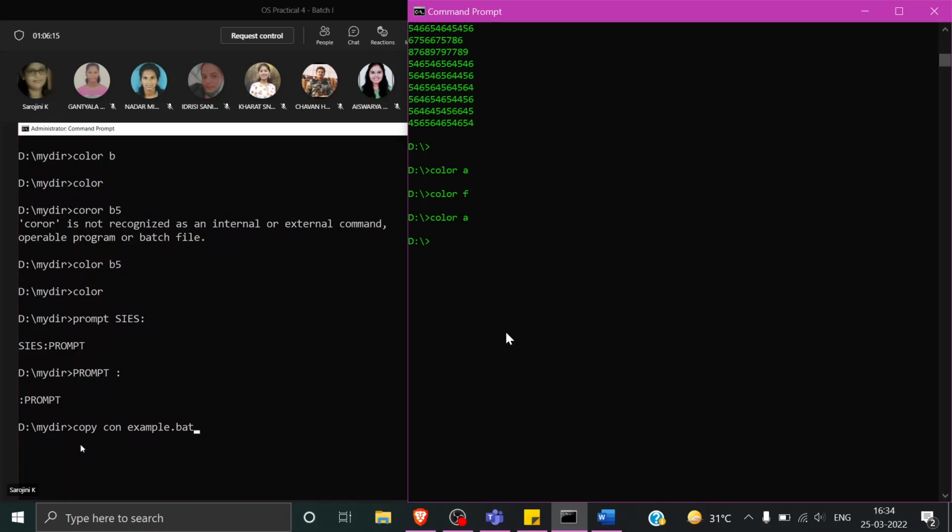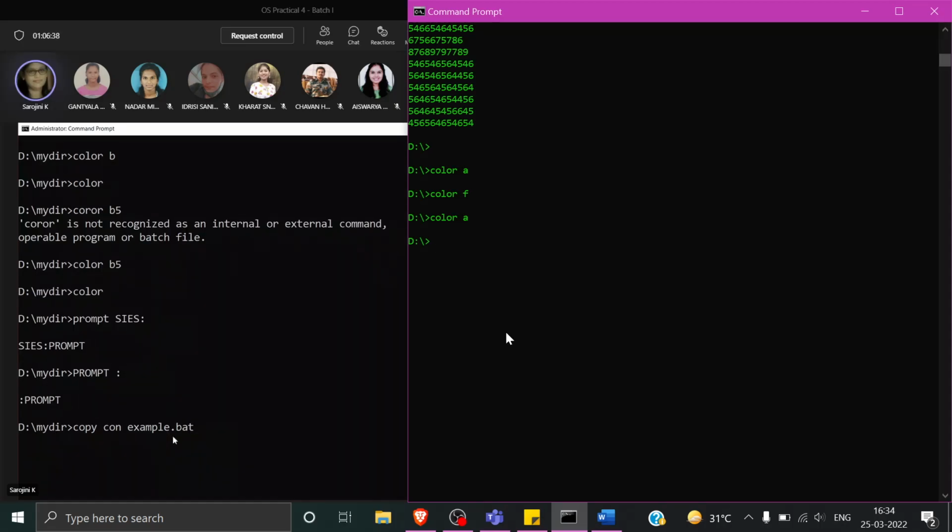The extension is bat. This is the file name which I have to create. You can give any name, but the extension should be bat only for a batch file. Remember, I am creating this batch file inside my dir. Remember the path also.